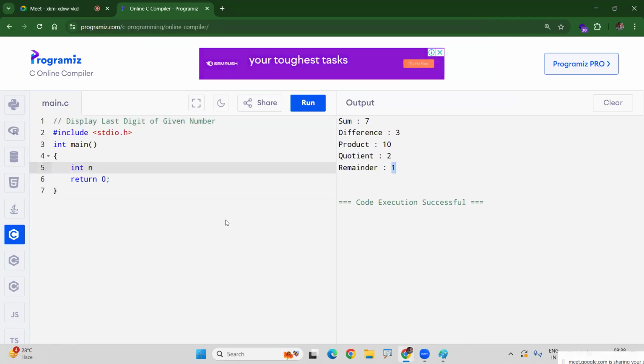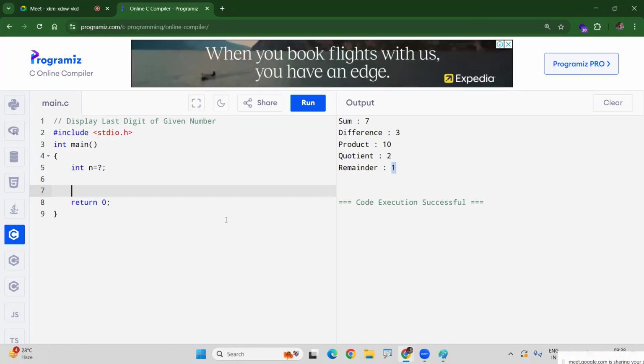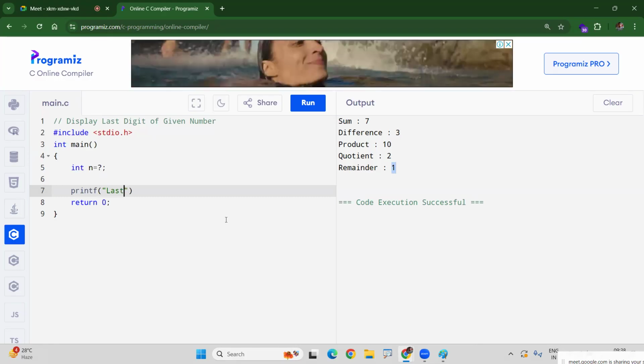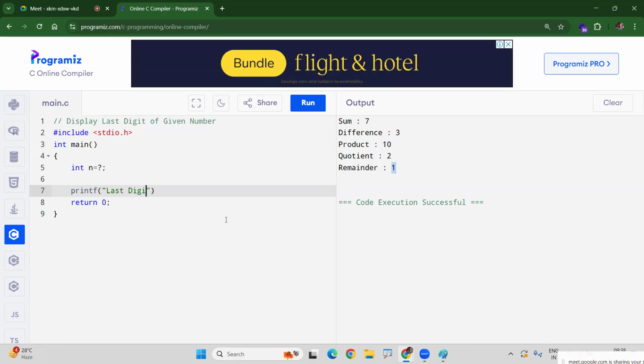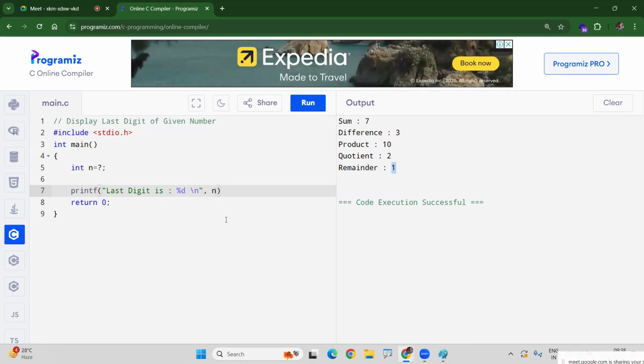If you take any number, no matter, just question mark I'm giving, because there you can place any number. If you want to display the last digit, it is %d. Just here I'm providing n mod operation with 10.